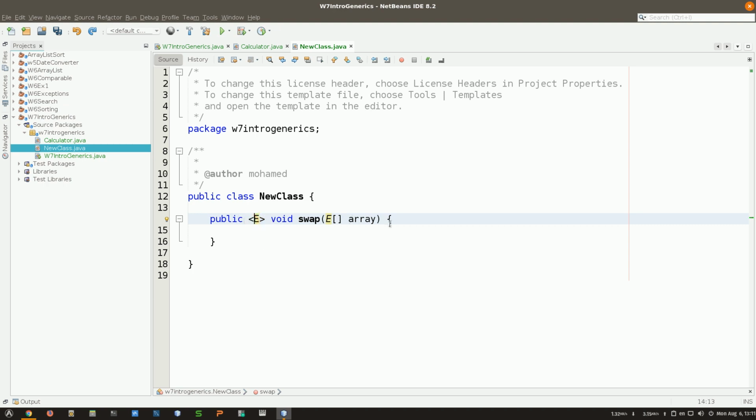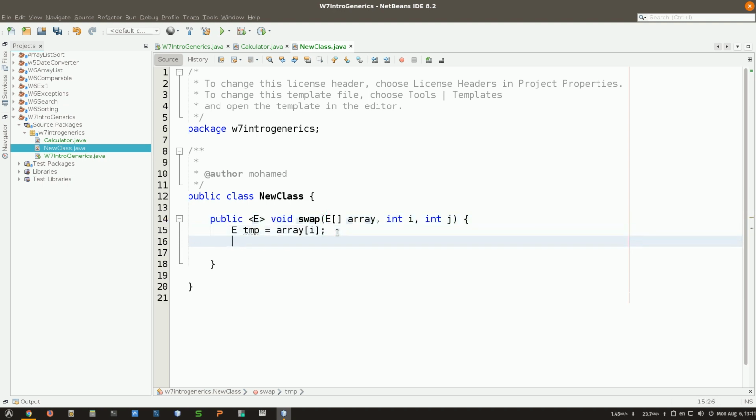And now, in order for me to swap the elements of the array, maybe I need to mention swap which element with which. So I need to have two, i and j. I need to swap i and j from their places. So I need to know which ones I should swap. Now to do that, I need to declare a temp and put array of i in it. What's the data type of temp? It's the same data type of the array, it's e.